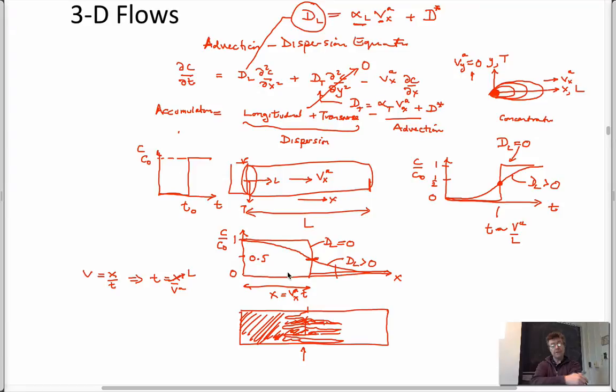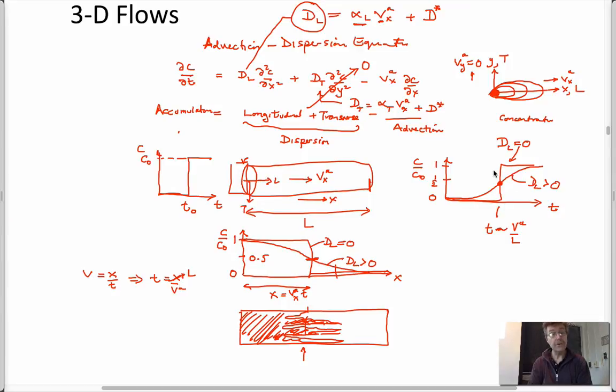And so that's what we'd like to be able to do. Presumably, we'd like to be able to say exactly what this distribution of concentrations might be along here, because if you're pumping to remove water along here, you control the velocity at which you move it, and therefore you might like to come up with some predictions of more accurately what this concentration distribution might be.